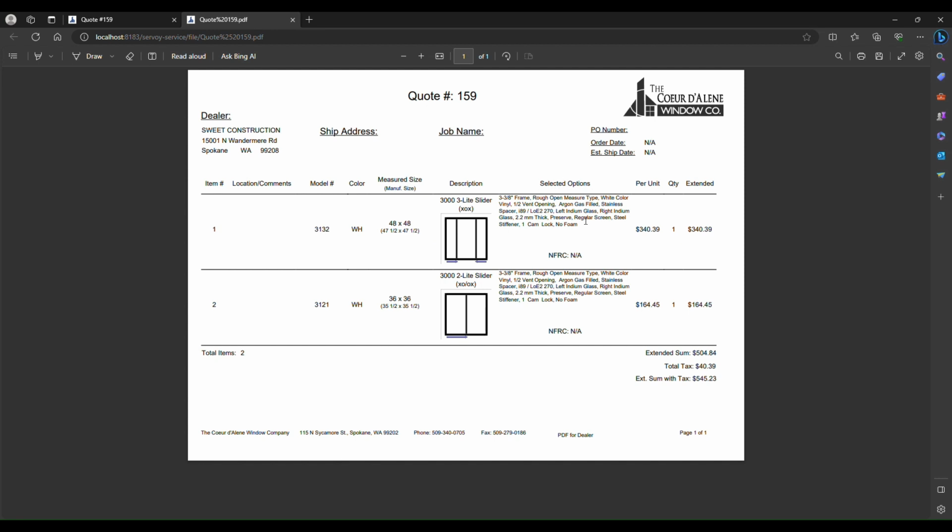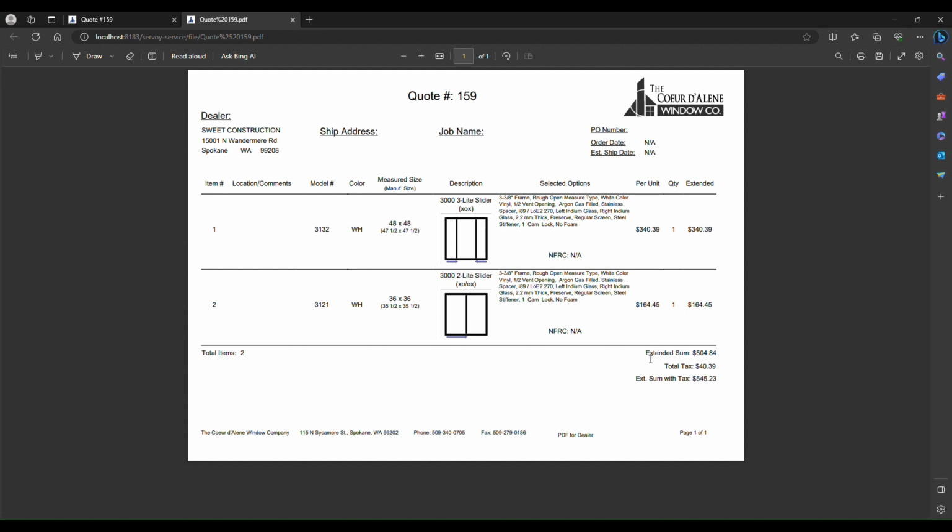This is the same options list given in the detail page, the NFRC value if applicable, as well as the per unit amount, the quantity, and the extended amount.